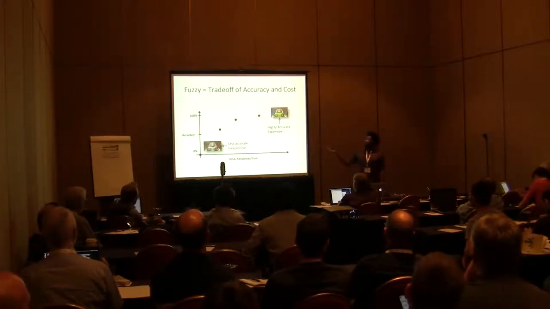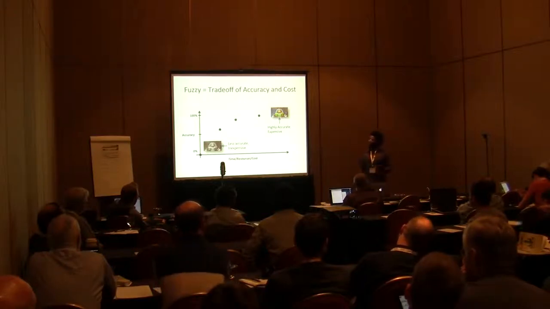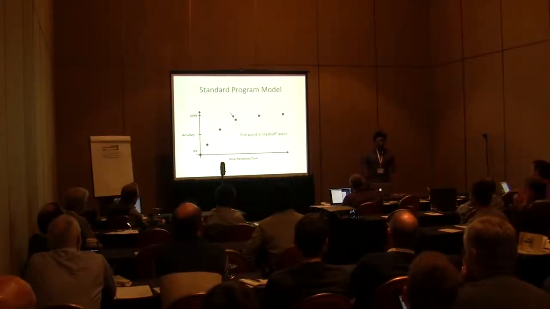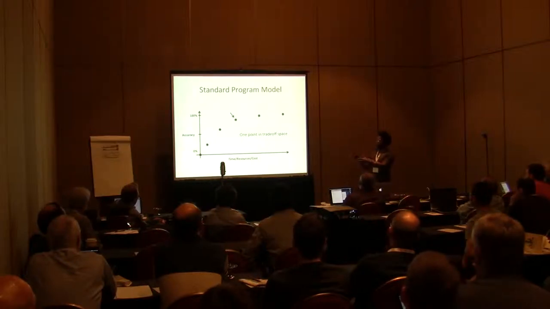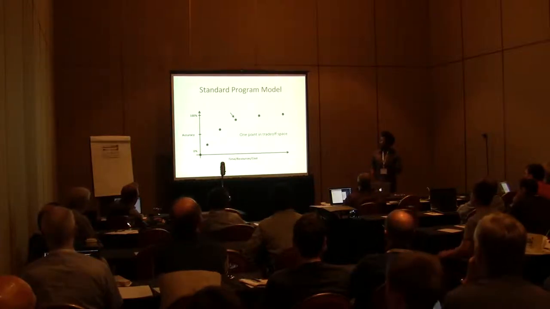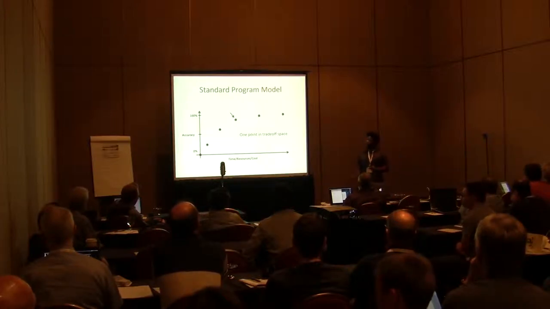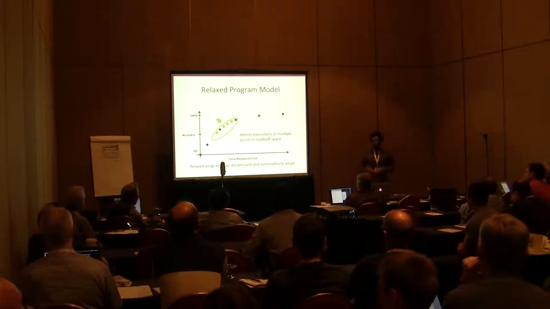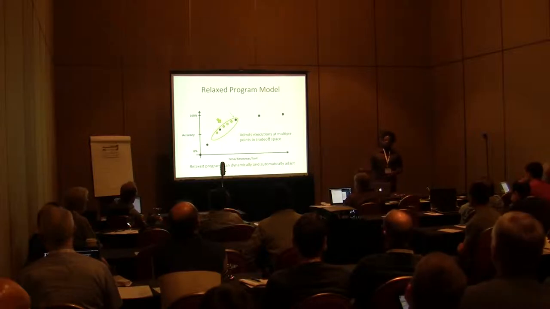But there are also a wide variety of less accurate, less expensive solutions that we can actually use in certain scenarios. Now, I think what we're really aiming to hit at today at RACES is how do we adapt the standard program model, where we build a program and it typically occupies one point in a trade-off space? We just design some specific trade-off between accuracy of your results and resources. And how do we adapt that model to a relaxed program model where we can admit multiple executions, in the sense that our application can actually occupy multiple points in this space and perhaps even do this dynamically and automatically?